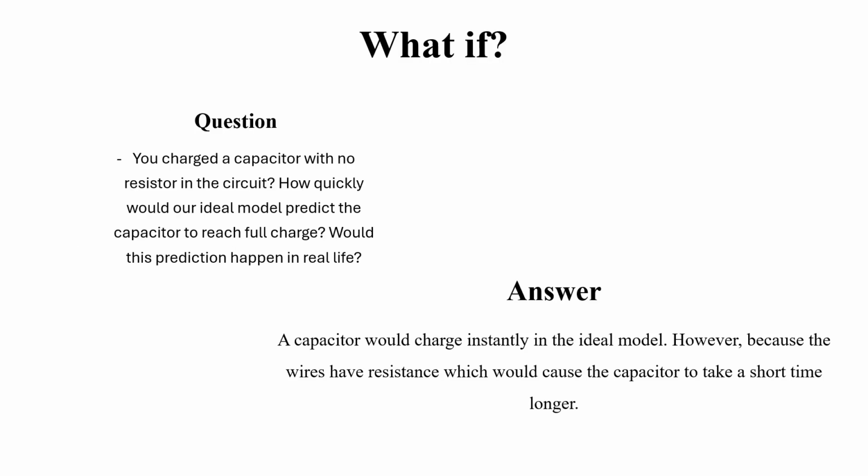The question was, if you charged a capacitor with no resistor in the circuit, how quickly would our ideal model predict the capacitor to reach full charge? Would this prediction happen in real life? To answer that, a capacitor would charge instantly in the ideal model. However, because the wires have resistance, the capacitor would take a short time longer than it usually would.